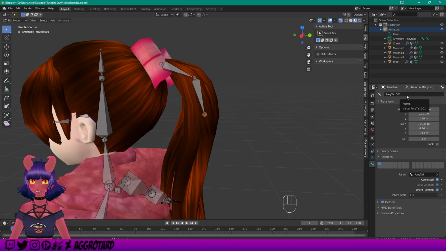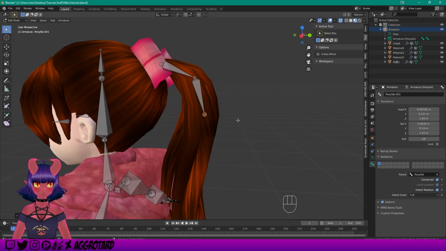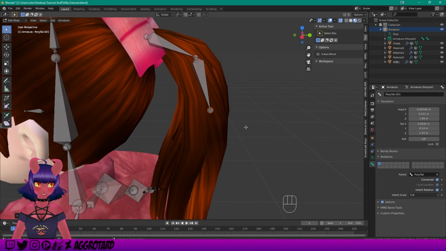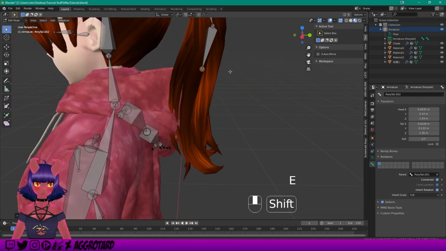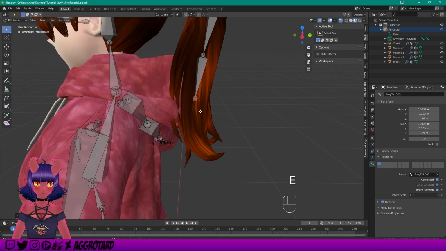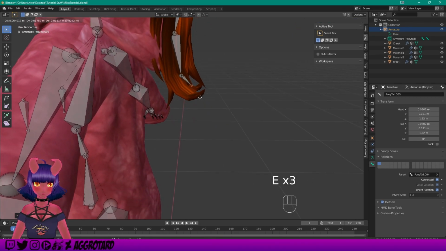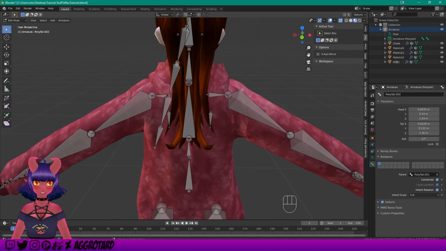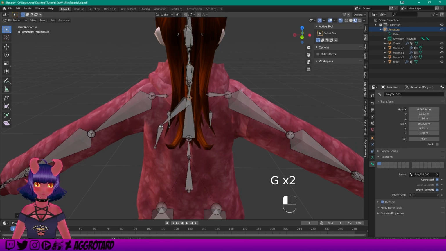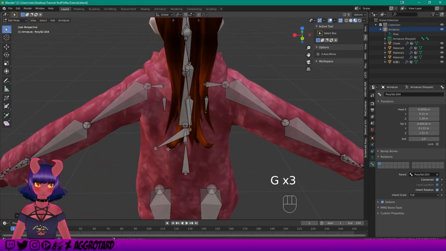The next one's going to be 002, etc. And now we're just going to continue this. We're going to press E again. And again, and again. I think I'm going to make one more. Now we'll just make sure all those are somewhat centered, like so.